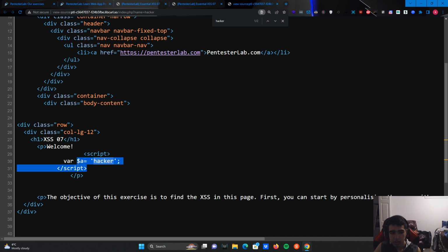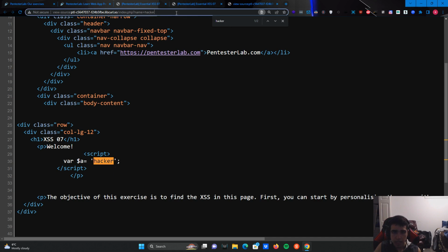So it can be the worst, because easily we can escape from this one quotation and execute our main script, that means our malicious JavaScript payload.